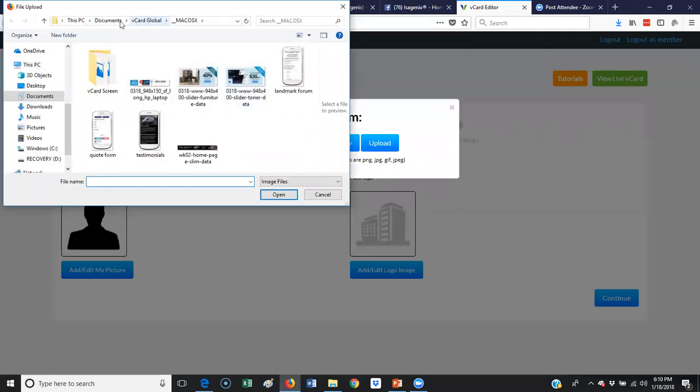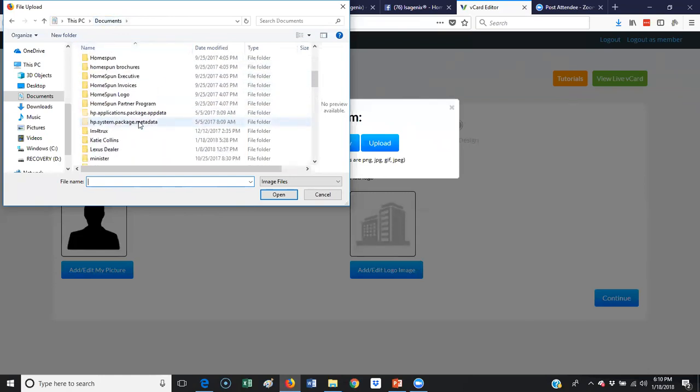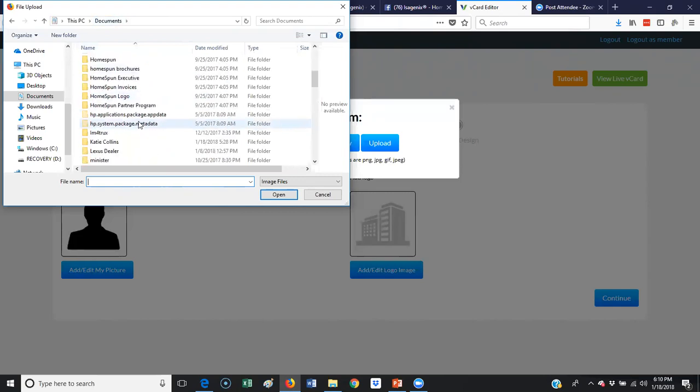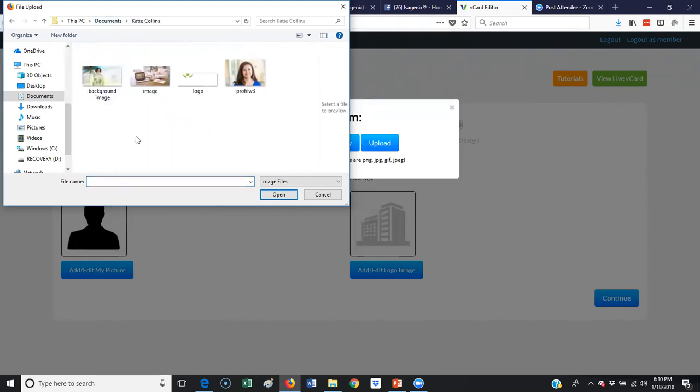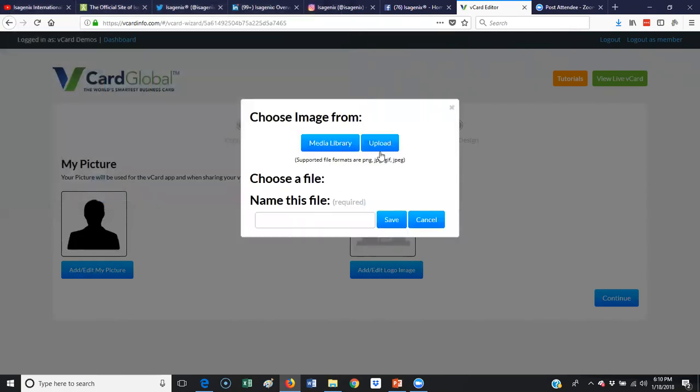The great thing also about vCard, one of the things I love about it, is when you add your photo. It is such an important part of vCard. You know, people remember a face. They don't always remember your name, but your photo they will remember.